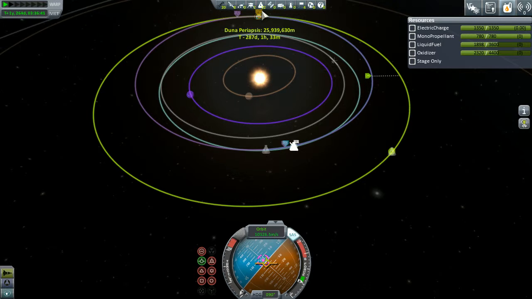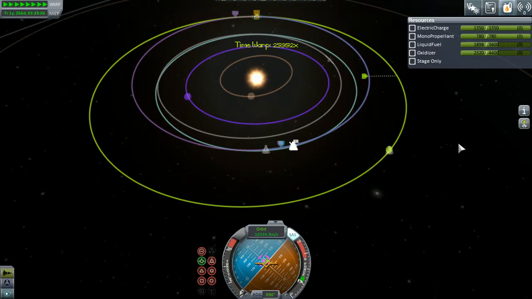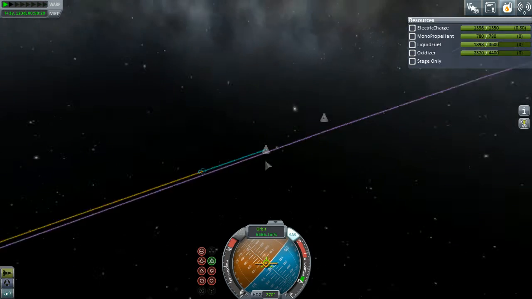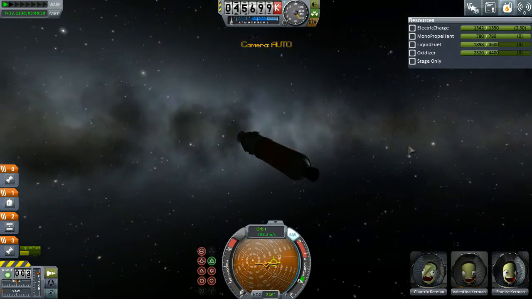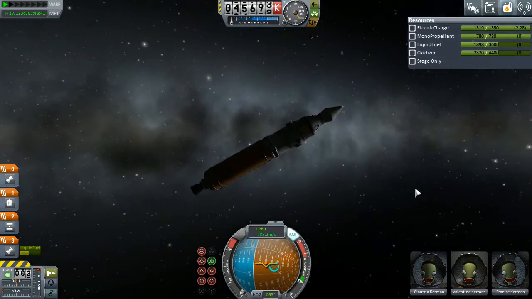So we will be 25,000 kilometers out from Duna when we get there. Which will be in 283 days. Crap. No. Oh, whew. Okay, I thought I had just missed my Duna periapsis. I was wrong. I thought we just accidentally slid into there. I saw Duna? Where's Duna? I saw Duna out here somewhere in the midst of space, and I panicked.